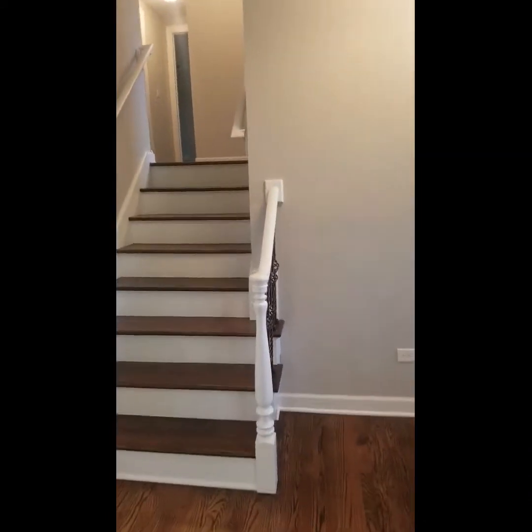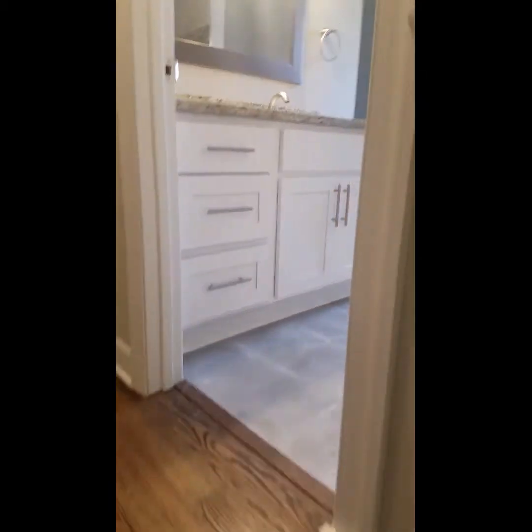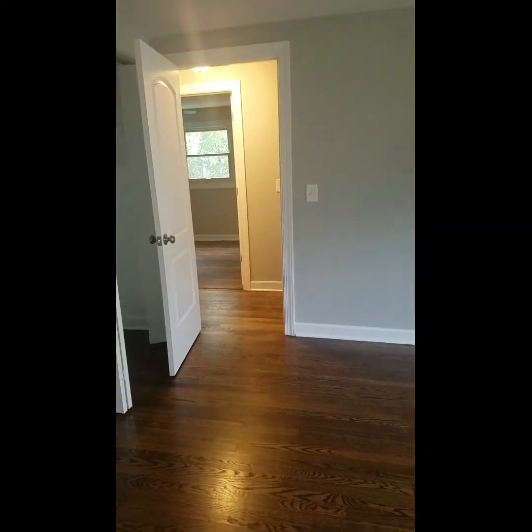So the last thing on the list is the main bathroom in here. In a 3-bedroom, 2-bathroom home in this area, it's very hard to find one that opens right up into the master, which I think is really great. It's a great compromise when there's a limited amount of space. With 3 beds, 2 baths in this area, you typically don't get a master bath. So that's always really nice.